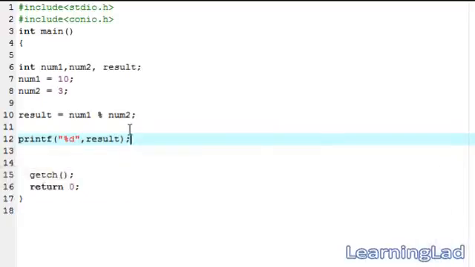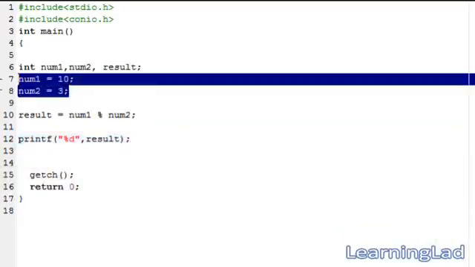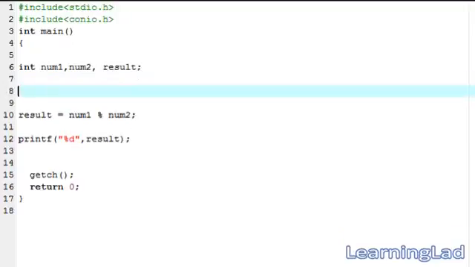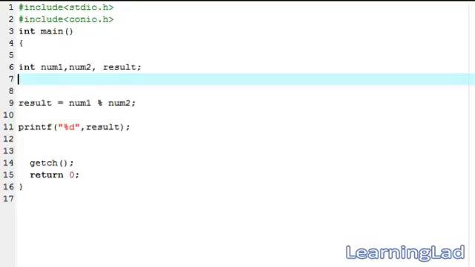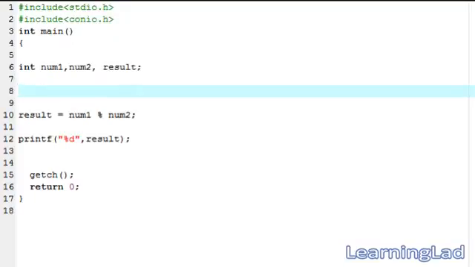The last thing I want to teach you is about the increment and decrement operation. In C, if you want to increment, instead of writing num1 equal to num1 plus 1, you can use the increment operator. To use the increment operator, you have to use plus plus.